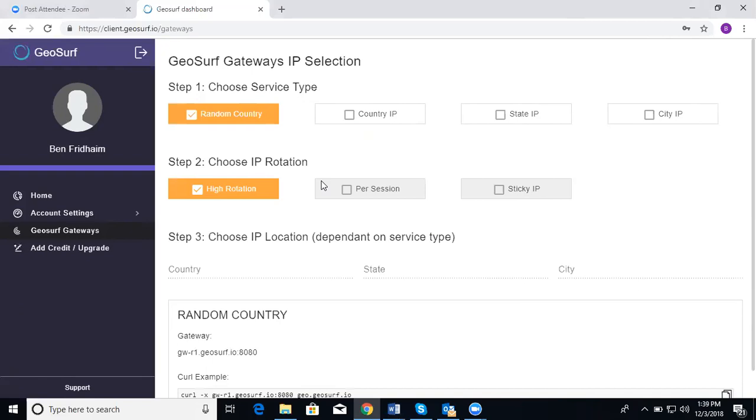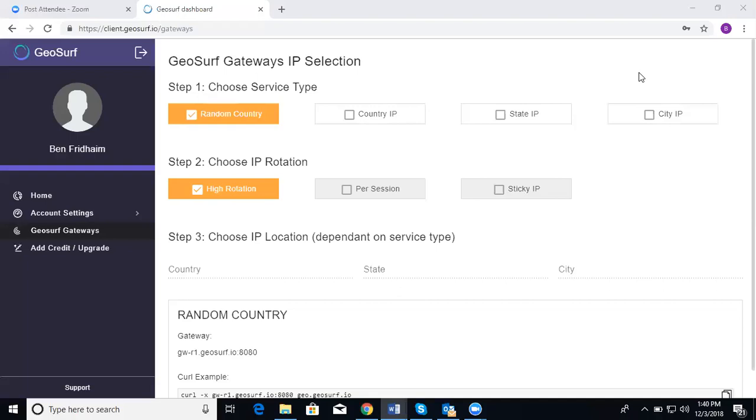Per session enables you to bind your connection to a specific IP. The only limitation is TTL, which is defined by the gateway. With session IPs, you can stick to one IP or run multiple parallel IPs. Note that if you are part of a shared service or server, you're best using username password authentication. And finally, step 3, choose your location. In the last step, you can specify the IP location.